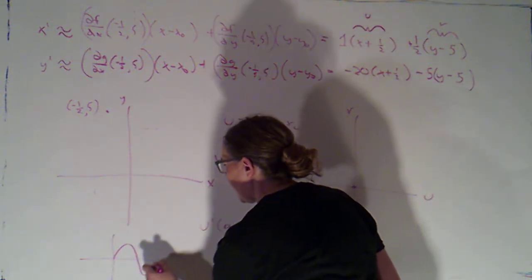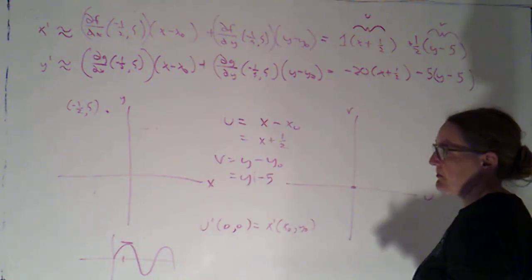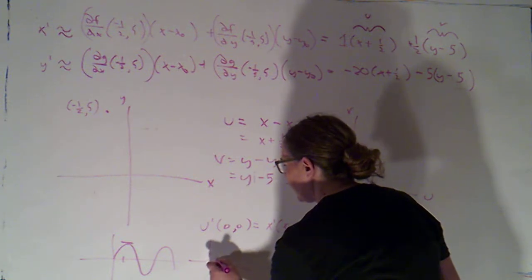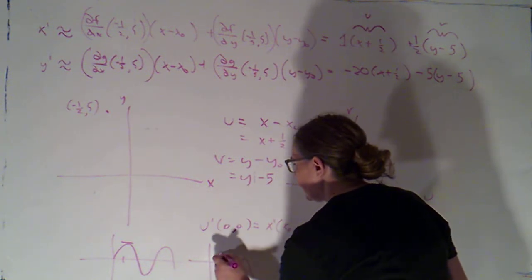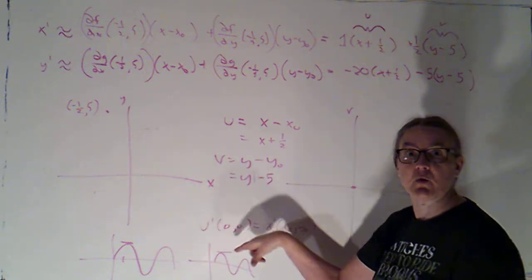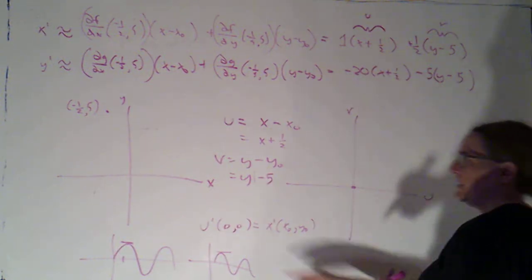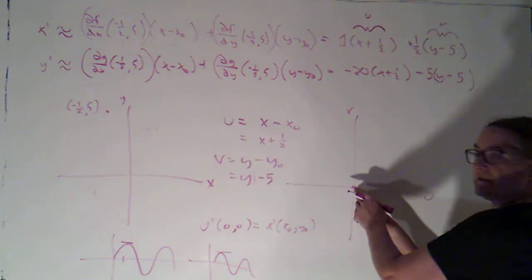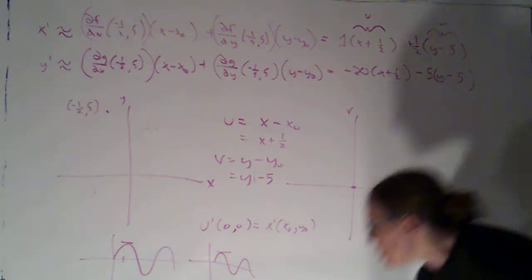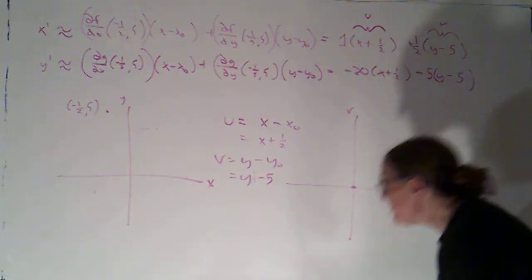If I had the sine graph, I know that has a horizontal tangent at height pi/2. If I were to move that sine graph over a little bit, now there's a horizontal tangent at the location where that point got moved to. So if I'm moving an entire graph, the derivative that was associated with that point is still associated with that point. It's just now in a different location. Okay. So I've created this new system, u prime v prime.